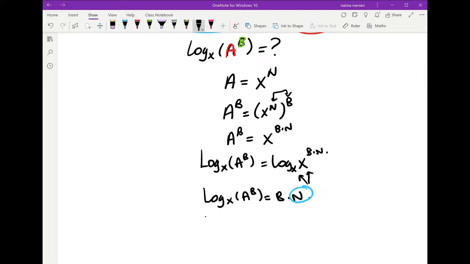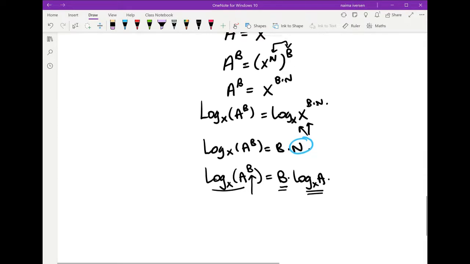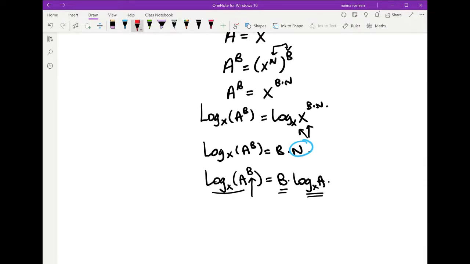So I get the fact that if you have log base x of a to the power of b, the b pops out, and inside you're left with log base x of a. So this is like having your inside and your outside exponents. We multiply our inside and our outside exponents. This is that same log property that we did when we did our exponent property right here. It is very strange looking.